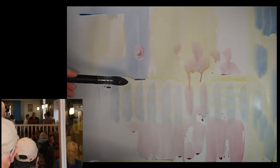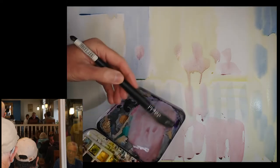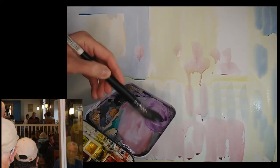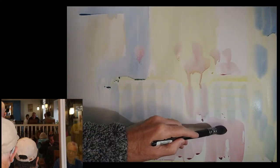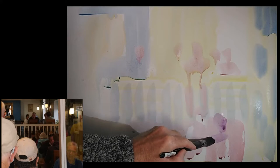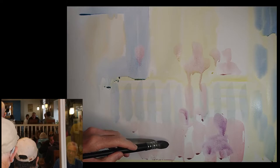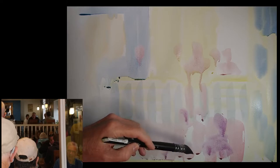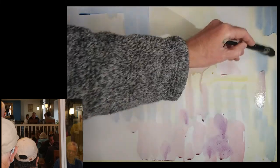but we'll put another indication of some kind of head there. And then down here, if I grab some of my violet, which you may know is one of my favorites for watercolors, if you have watched before, but we'll put another bit of a head down there, and then another one back here. And then I'll just put a couple of touches of that in there as well. And for now, that's all I'm going to do. So I'm going to let that dry completely.